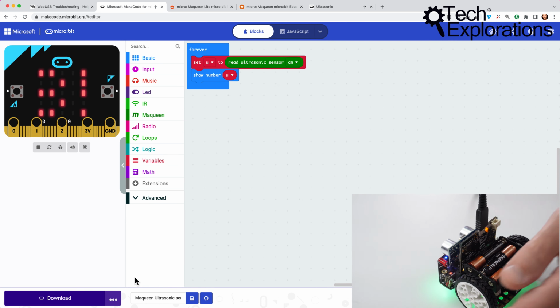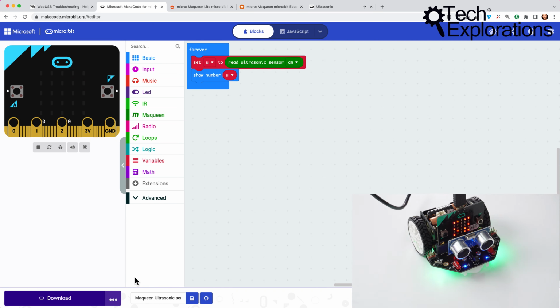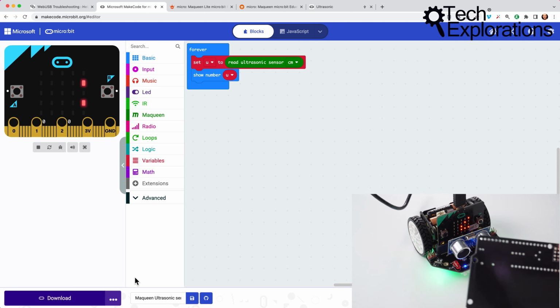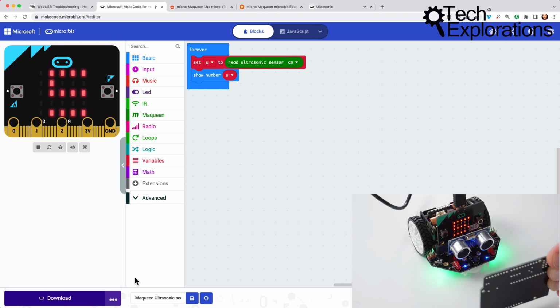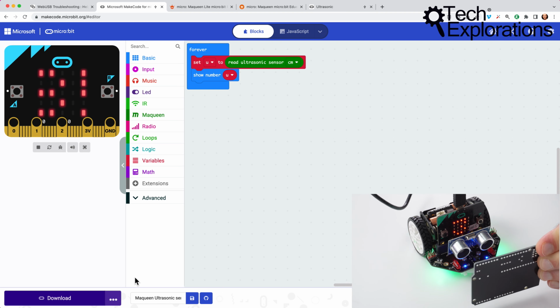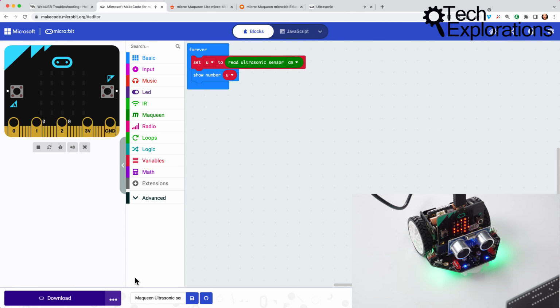All right, so here's the Maqueen. Here's the micro:bit. It's using its display to show a number. I'm going to use this PCB as a target and see the number changing as the distance between the sensor and the target changes.